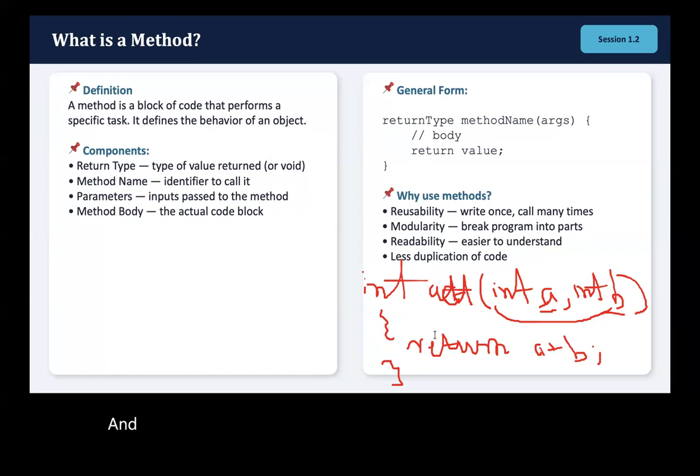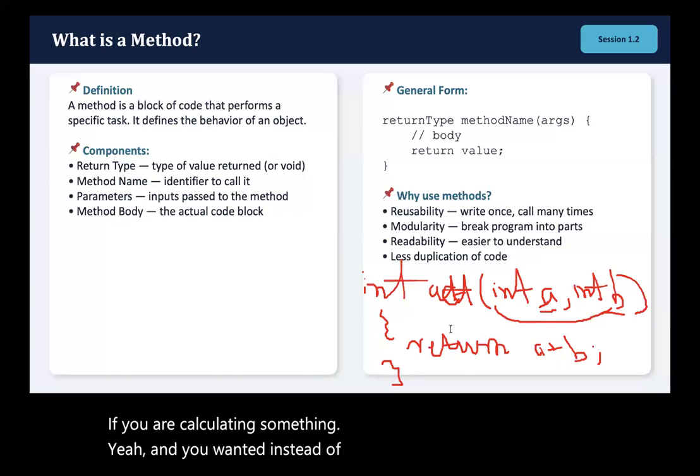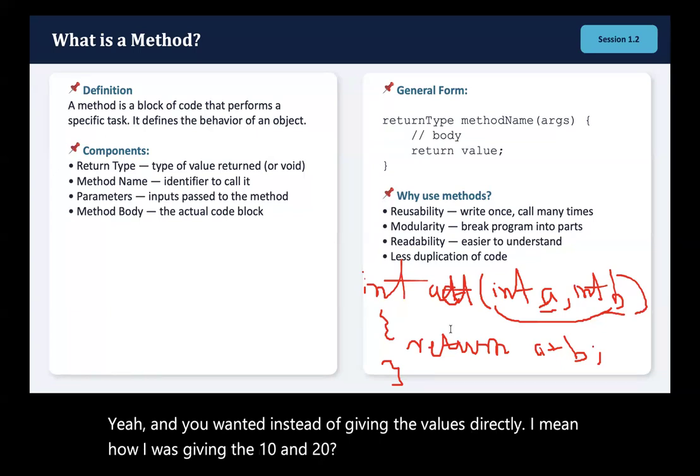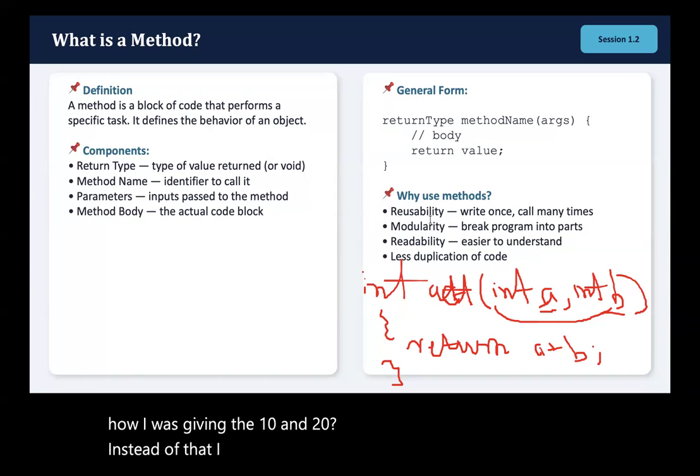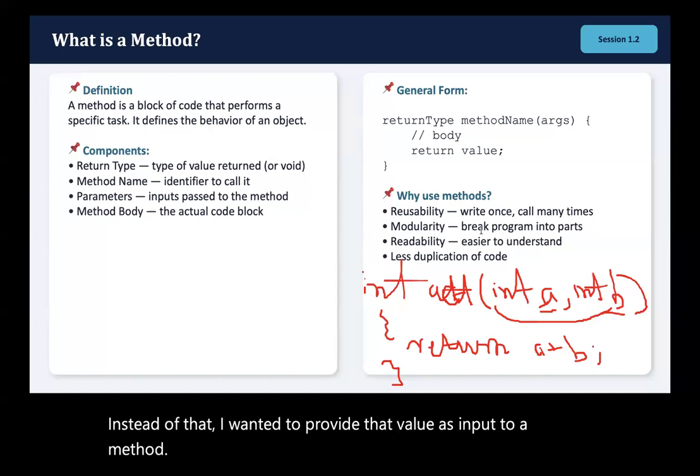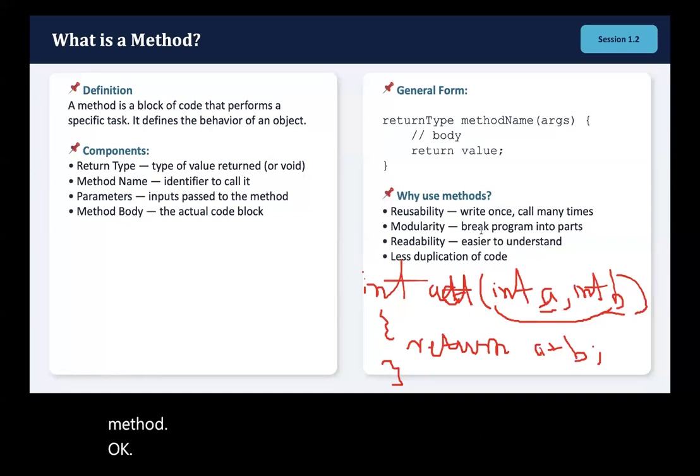And same way, if you are calculating something and instead of giving the values directly, how I was giving the 10 and 20, I wanted to provide that value as input to a method. So here I will use float, calculate area.